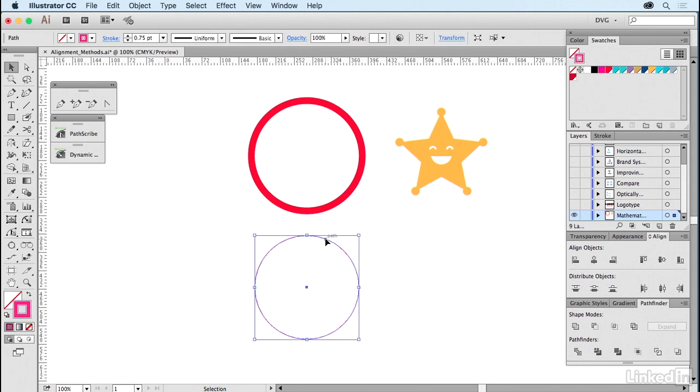So if you can plan ahead, you can do it if you know ahead of time that you want to do it by going to the shape tool, going to the star. And when you have a shape like this circle, it'll have a center point. And as long as you're on the center point and you start there, you can build a shape that centers correctly onto the given shape behind it. You just have to know ahead of time that that's what you want to do. And if I would have done that, this is how I would have built it to make sure that it's centered correctly.